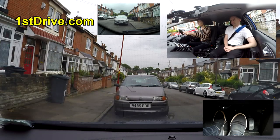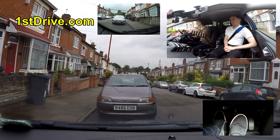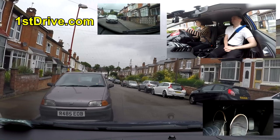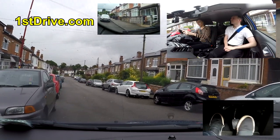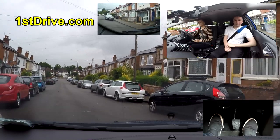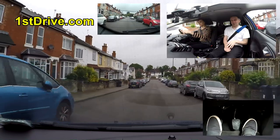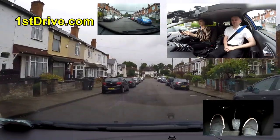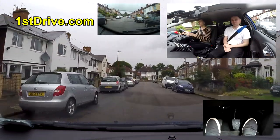Okay, so this time we do it like this. That's good looking. So looking is what people mess up on. That's good. We're not bothered if your parking's a little bit scruffy, but you're looking around, it's great. There's no point in parking perfectly, you look up and you run someone over. So yeah, it's much better that your looking's good. But there you got both, good.